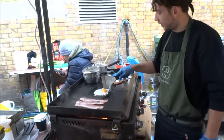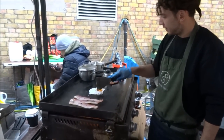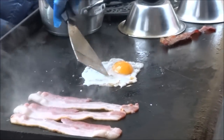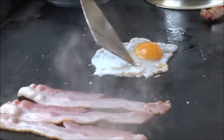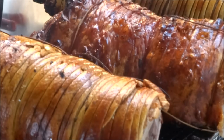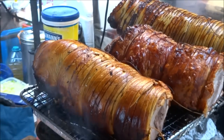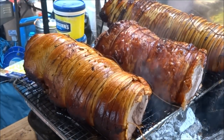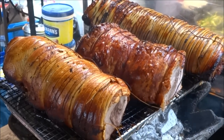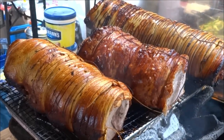How does he have his egg, Dave? He has it over easy, medium to well. So a little bit of run, not too much. Because he's got a beard. What's that? We need a perfect egg.